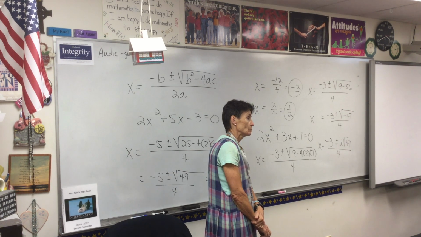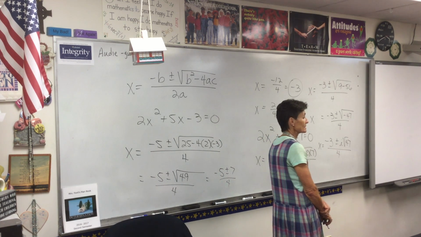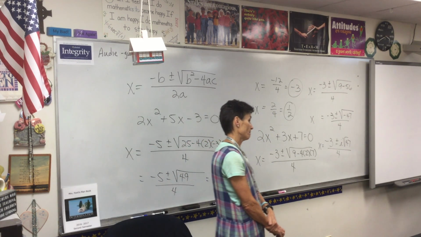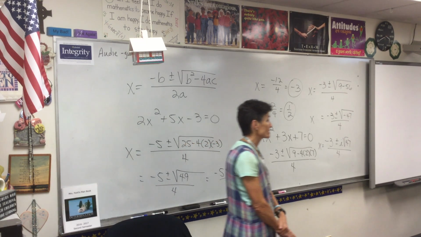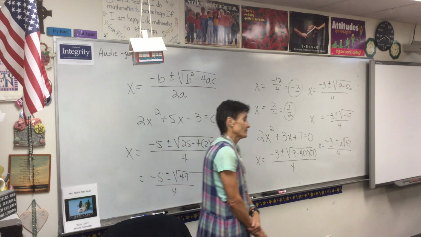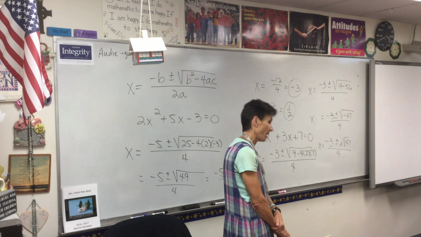Wait, does it have to be a cursive type? As long as it doesn't get confused with a 1. We want to make sure it doesn't look like a 1. Like if you put a regular i and your dot was not visible, it would look like a 1. So you normally use cursive i's, but you can use whatever kind of i you want as long as it looks like an i.